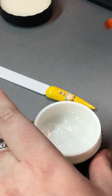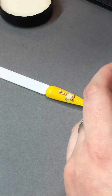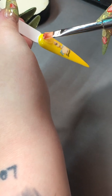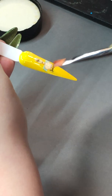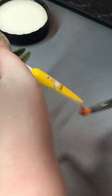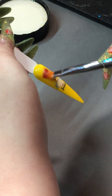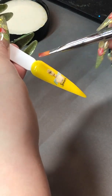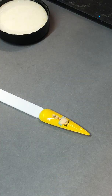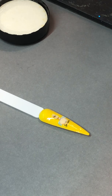So again, I'm just going in with the condensed glue gel for some fun glow-in-the-dark crystals. I like this one better than the other one, the first one I did. It was cool though. It's really good. That's so pretty already. I'd leave it like that. It's so cute.